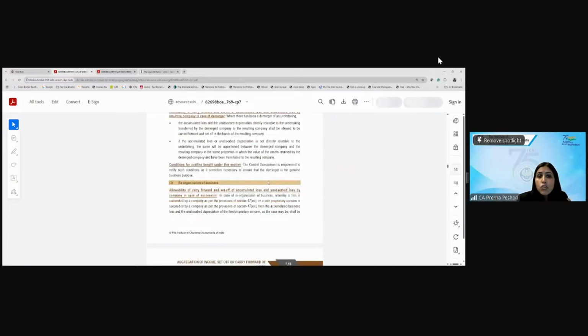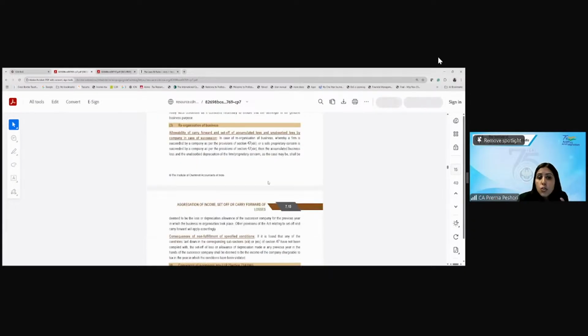Then in the case of the reorganization of business due to succession, conversion of company to LLP, conversion of LLP, partnership firm, sole proprietor to the company, all these cases, again, the successor entity will be allowed the losses and UAD of the predecessor entity for a fresh period of 8 years, provided they satisfy the conditions of the exemption under 47(3)(4)(5). We saw, right, what were the conditions?